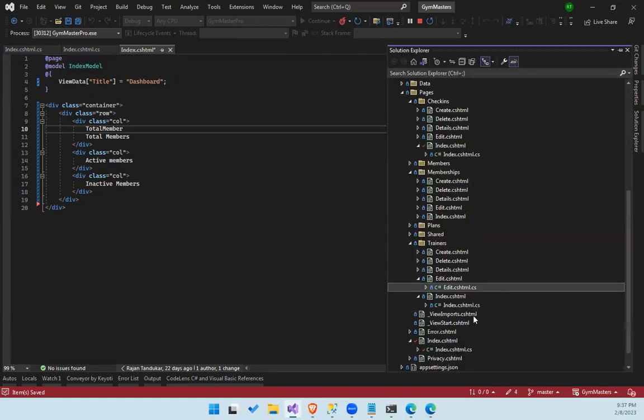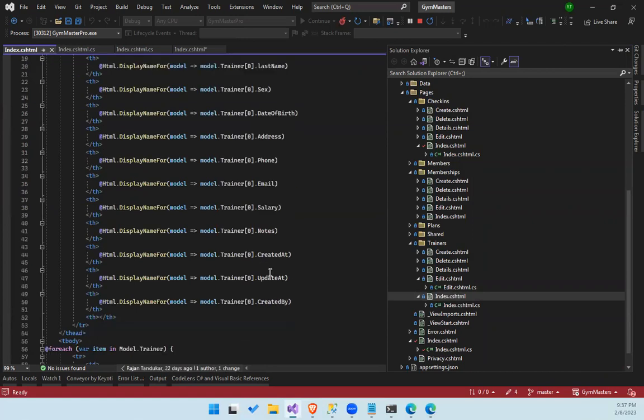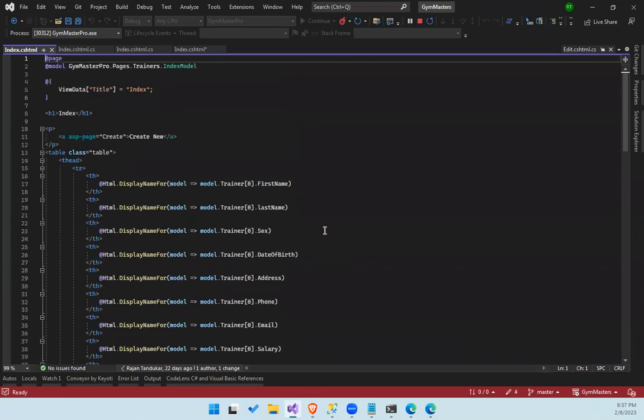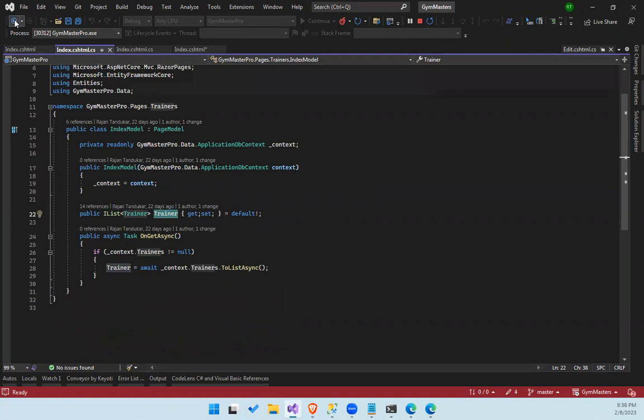Okay, let's see how others are doing binding. Element item, what ID. And this model.random is this one.